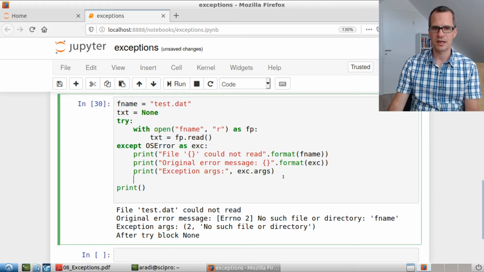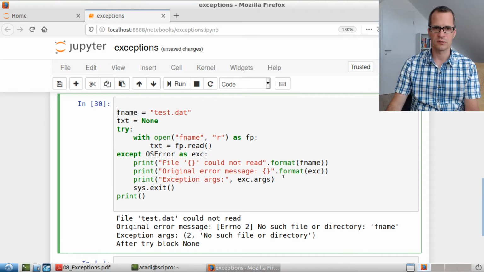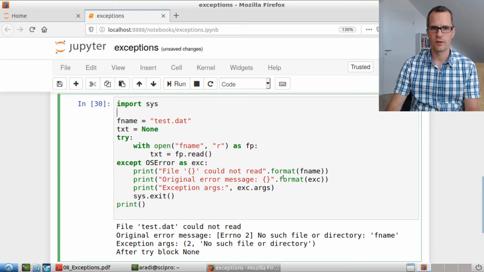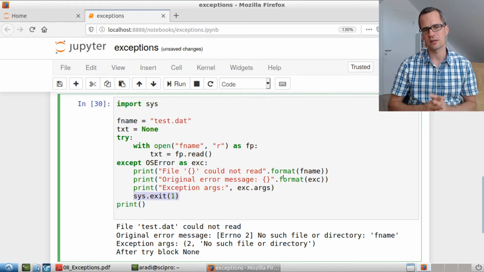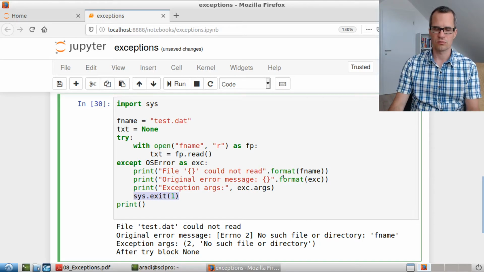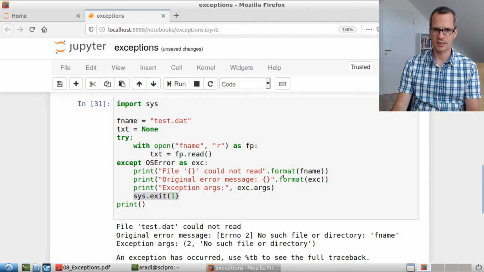And if you want to do that, you could in theory use the sys.exit method. For that, of course, you have to import the sys module. And to sys.exit you can even pass an exit code, which should be non-zero, and then Python would immediately stop the execution of your program here, exiting with an error flag of 1, and this error flag can be checked by the operating system to understand whether the program execution was successful or not.